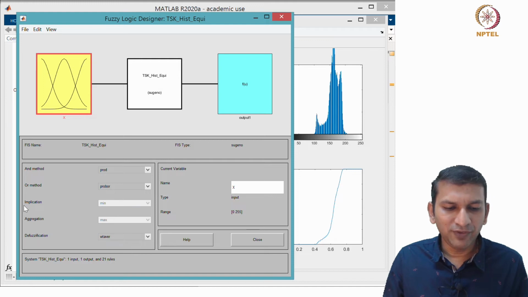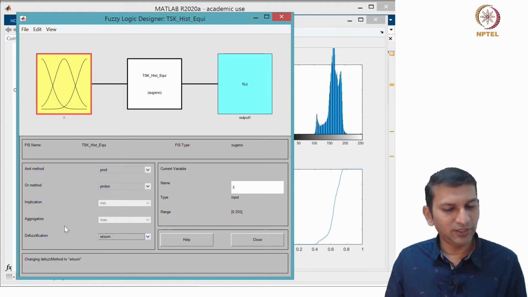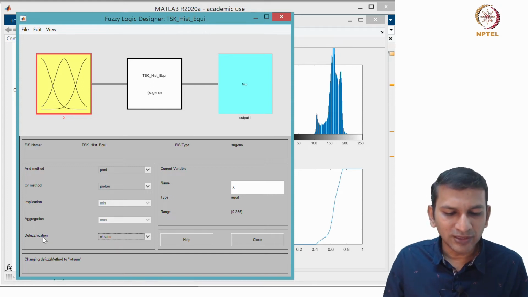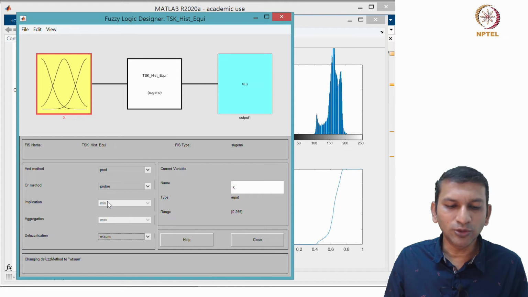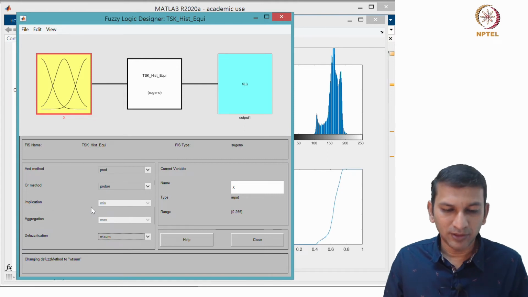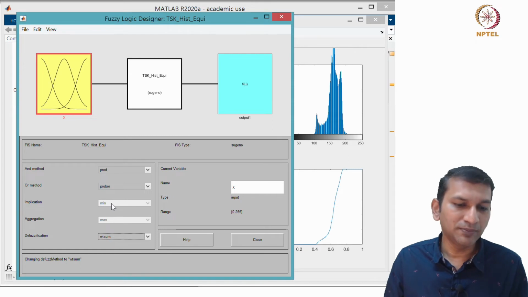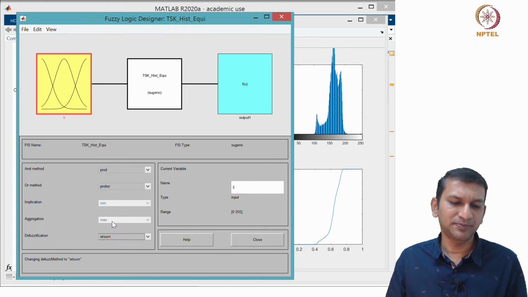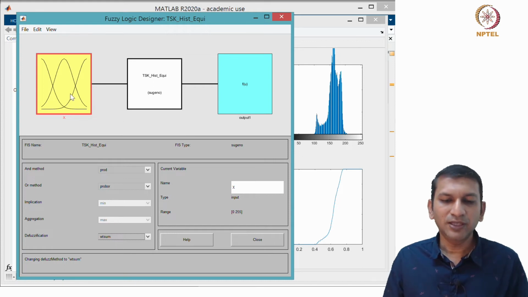What we called modification is implication here, and aggregation is here. You can see that Matlab calls weighted average or weighted sum the defuzzification, which of course is a defuzzifying operation. But instead of this defuzzification operation, we can also look at the TSK fuzzy system being implemented using the product for the modification or implication and the sum for the aggregation.